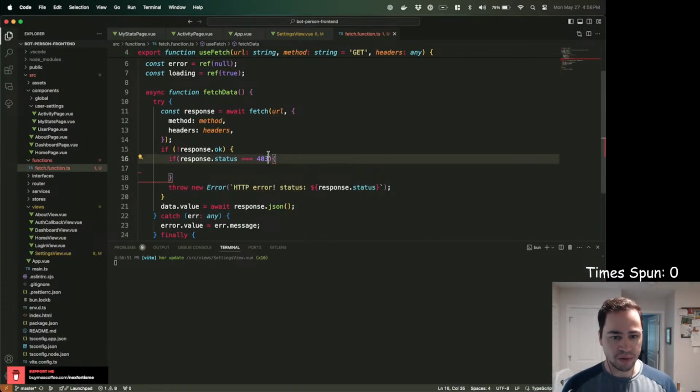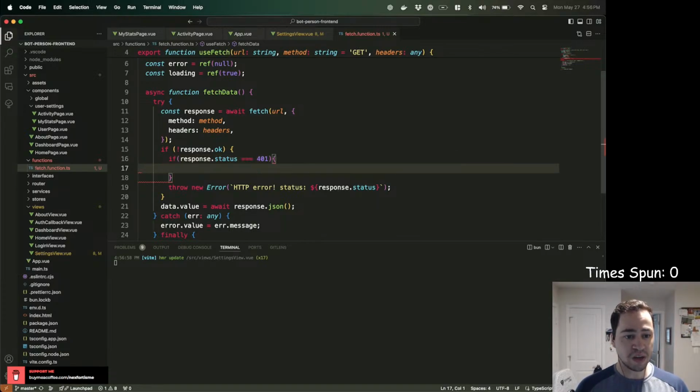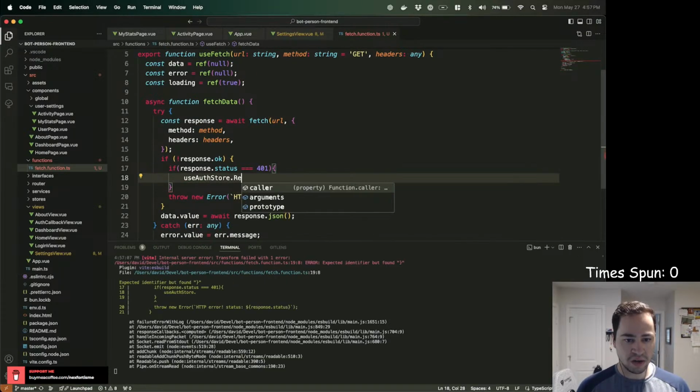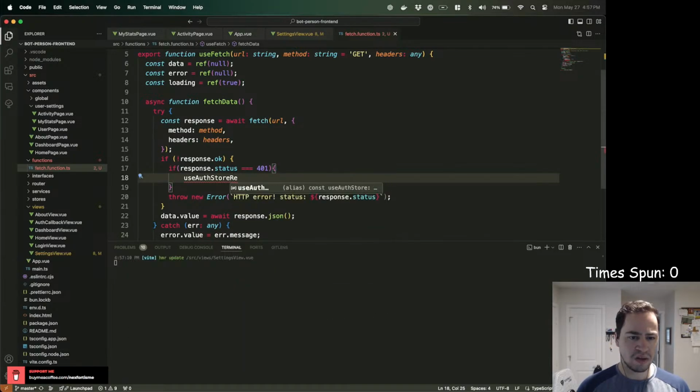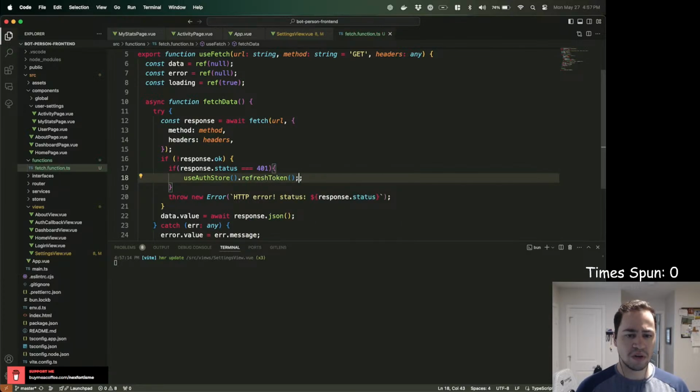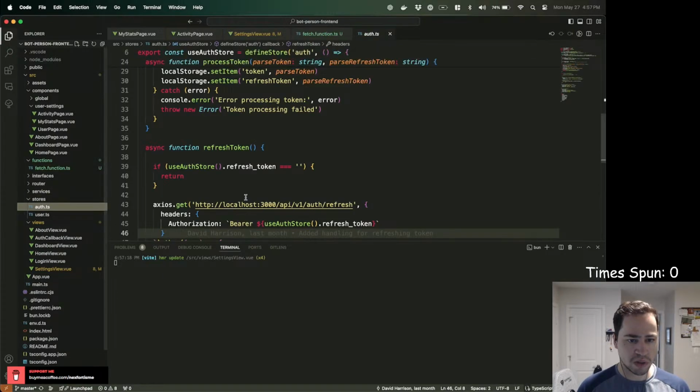Okay, it's of type 401, so we want to do store dot, the auth store itself.